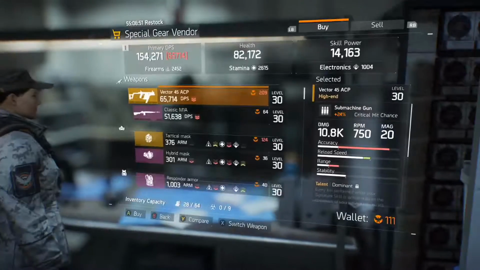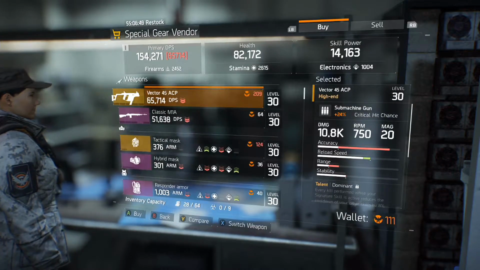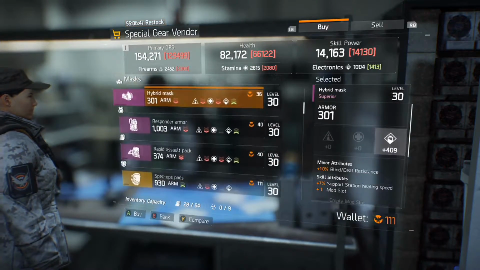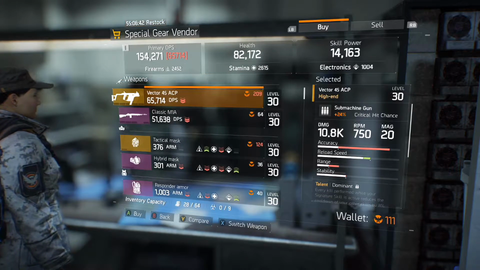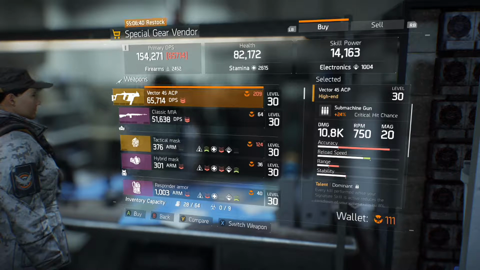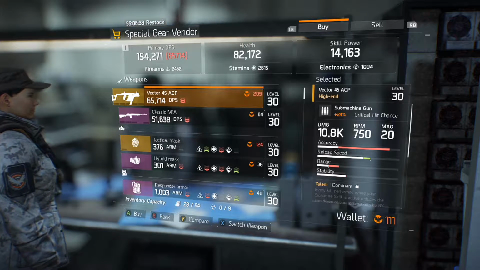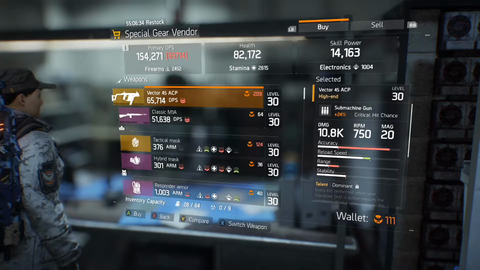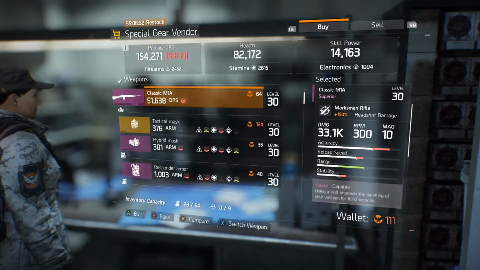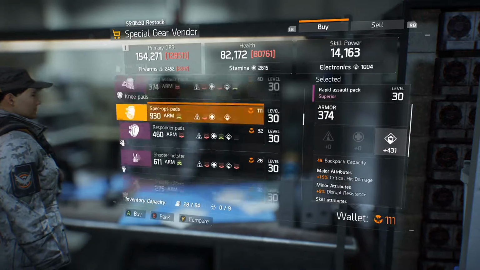Now he's the special gear vendor. And when you click on him, he gives you different weapons, different pieces of gear. There is gold gear as well, so keep checking back. The stats are set, so whatever he has for you, they're set for that week. He does reset every week, so check back for that.